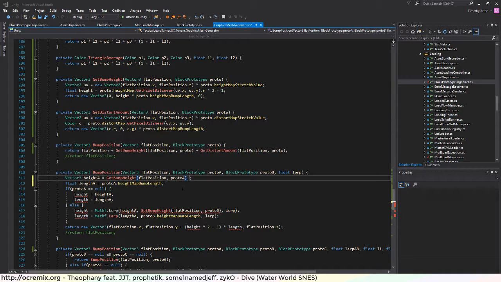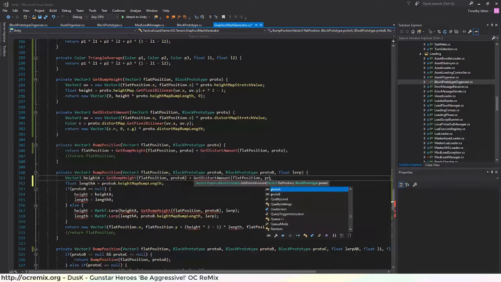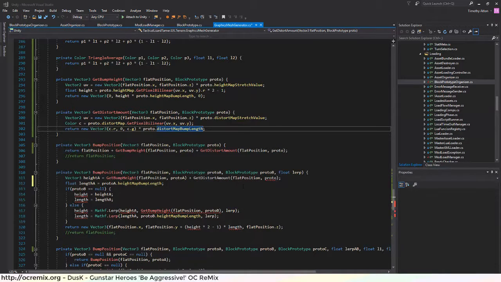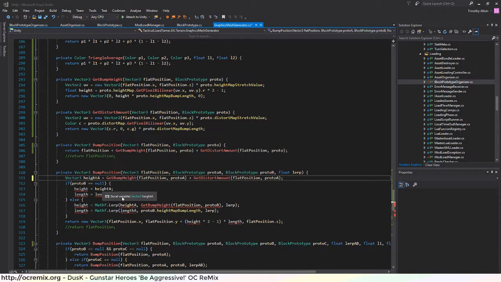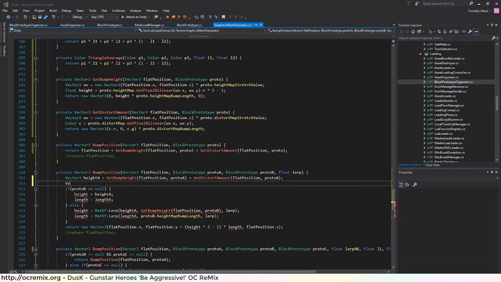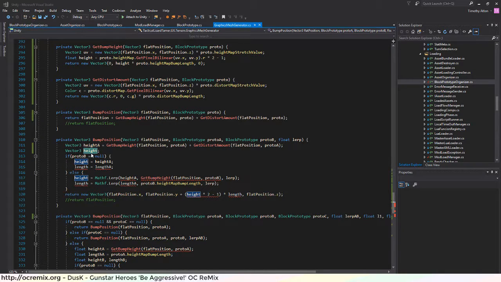And I think we can actually just add the distorts and bump here. Don't need this. And that's not height, that would be the final position. Or that'd be the final bump, actually.